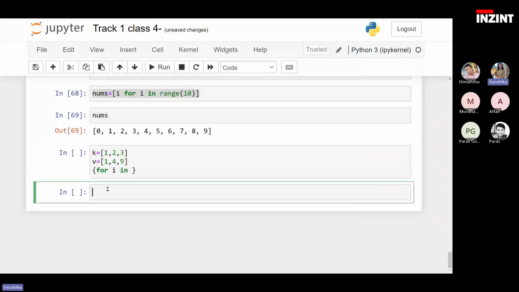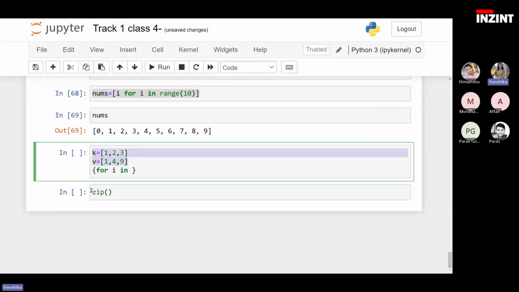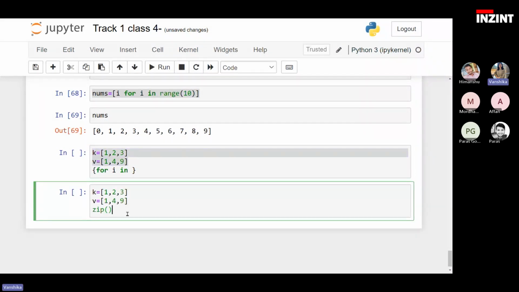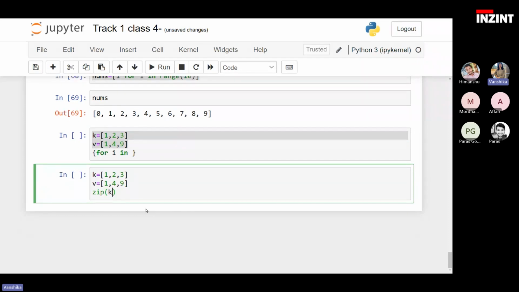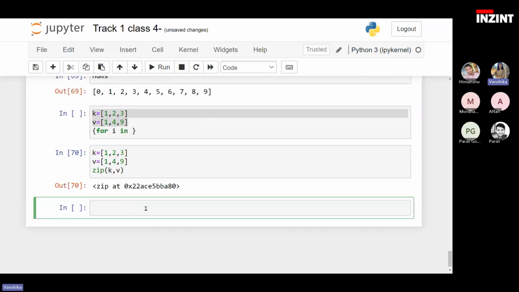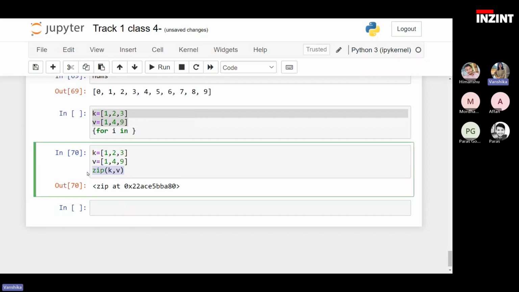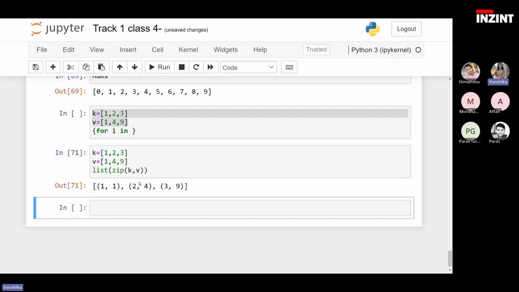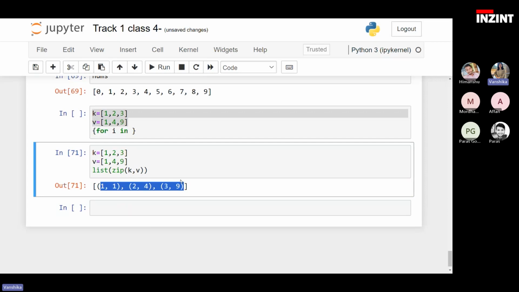So there is a function called the zip function. And what this function is going to do, it is going to zip these two objects together. So if I write k comma v, it will return me a generator object. And if I pass it through list or tuple, or I run it through the loop, I'll get the objects generated for me.